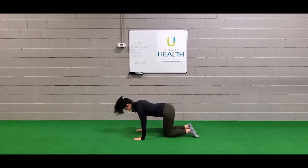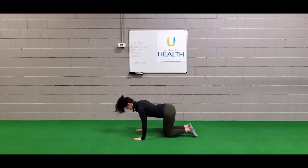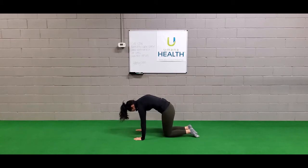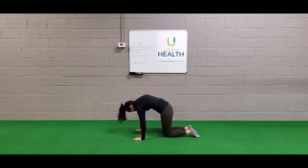and down. Good. And we'll go back up and down. Two more reps here. All the way out. Let yourself round as much as possible. Then come back down and arch your back as much as you can. Last rep here. All the way up and back down.